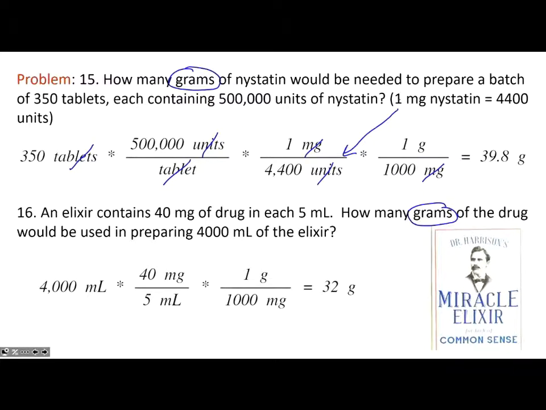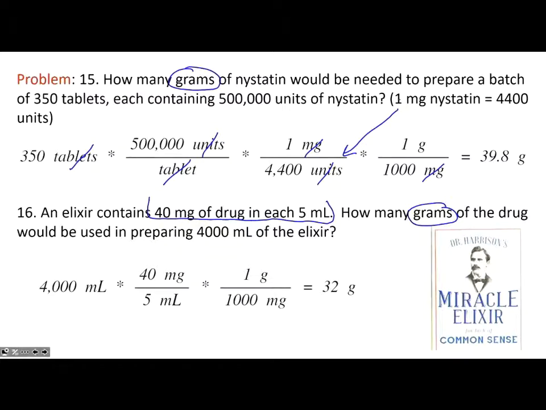The other thing I will warn you about on the test in general, just in life, concentrations. In this case, it's 40 milligrams per what? Per 5 mils. Could it have been per teaspoonful? What if it was per teaspoonful? How much would that be? 5 milliliters. Could it have been per mil? That would have been per mil. What about per tablespoon? How many milliliters per tablespoon? 15 milliliters. So just be careful with making sure that you do the math right with the concentrations, because it could be any units in the numerator, any numerator in the denominator. Make sure you just set up your units correctly.